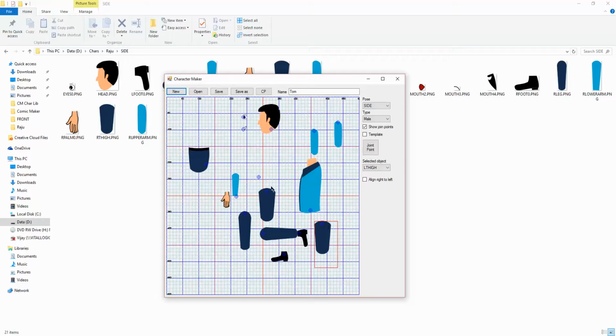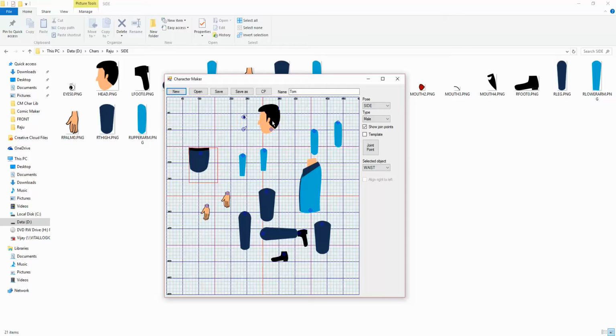Thigh a little up. Left lower arm, here it should be, right? That is one. The right lower arm, here it should be, fine. So these things look fine. The left palm, here it should be. Right palm, here it should be, oh, a little inside, right. For the waist, it should be here. Cool. What else? I don't want to meddle with the eye and mouth, because I will not rotate them anywhere.